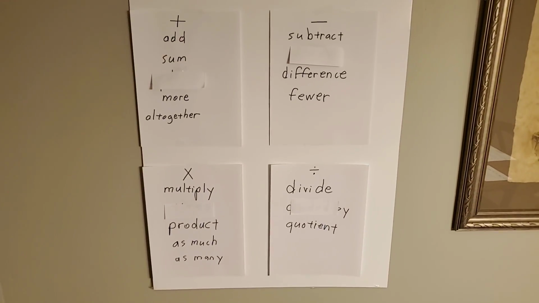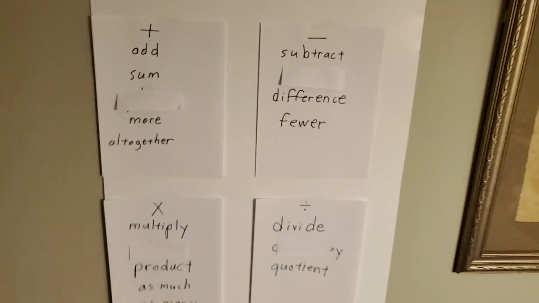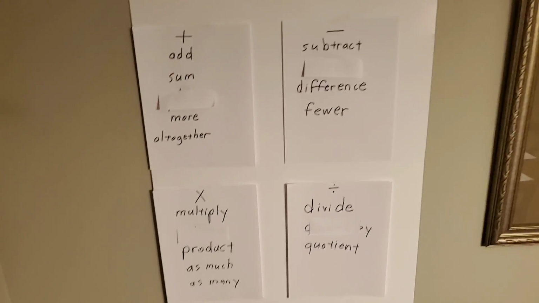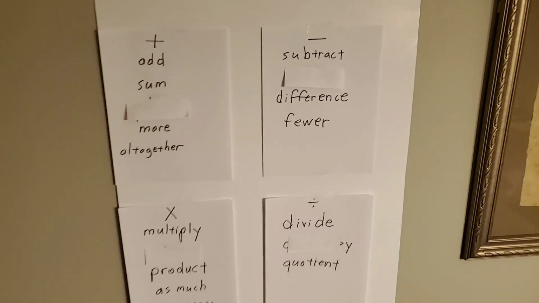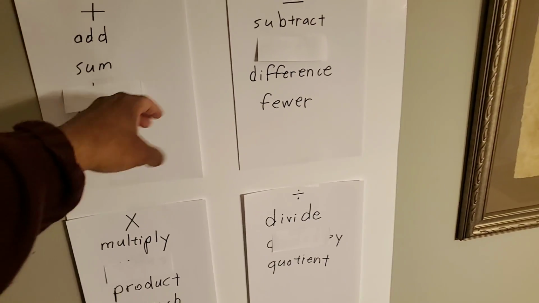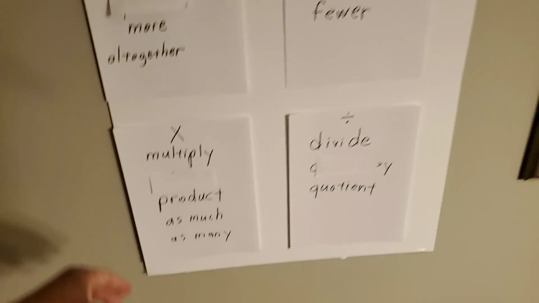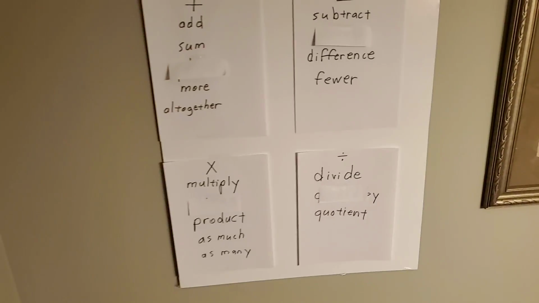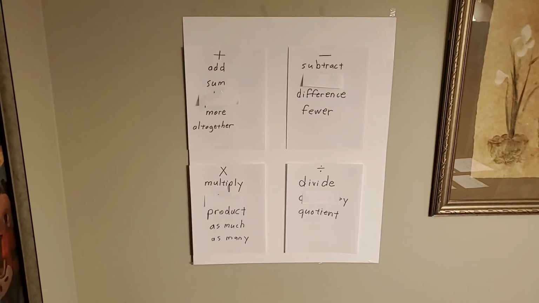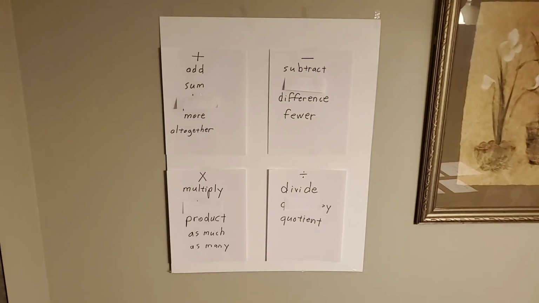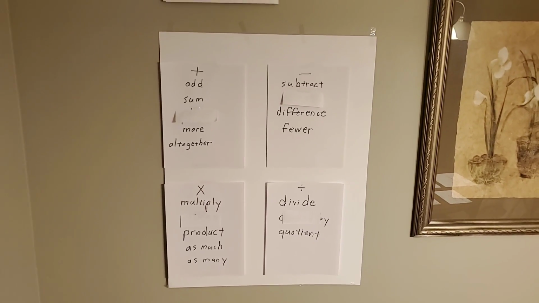Now you probably ask, Mr. Johnson, why are you not taking these labels away? The reason I'm keeping these labels on is because for your assignment, the words that I am covering, you will not use those words. So when you do your assignment, you will not use the word plus. You will not use the word minus. You will not use the word times. And you will not use the word divided by. Okay, so on your assignment today, I do not want to see those 4 words. Any word that I have not covered up, you can use that today for your assignment. And this assignment that I'm going to show you will be due on Friday.